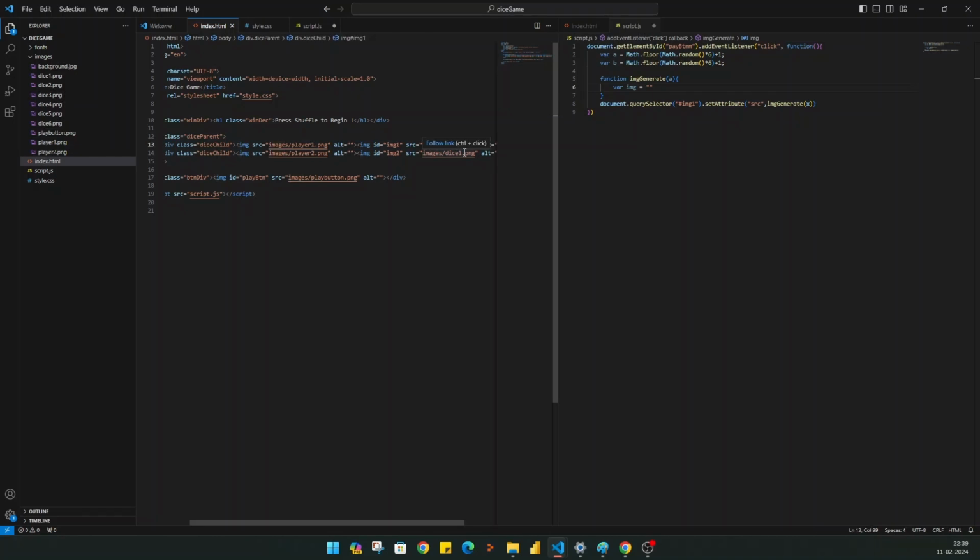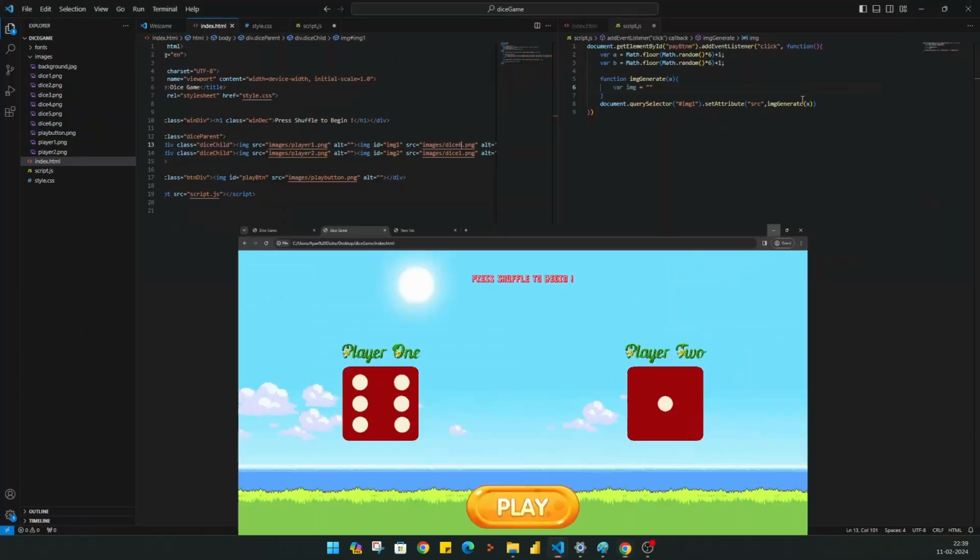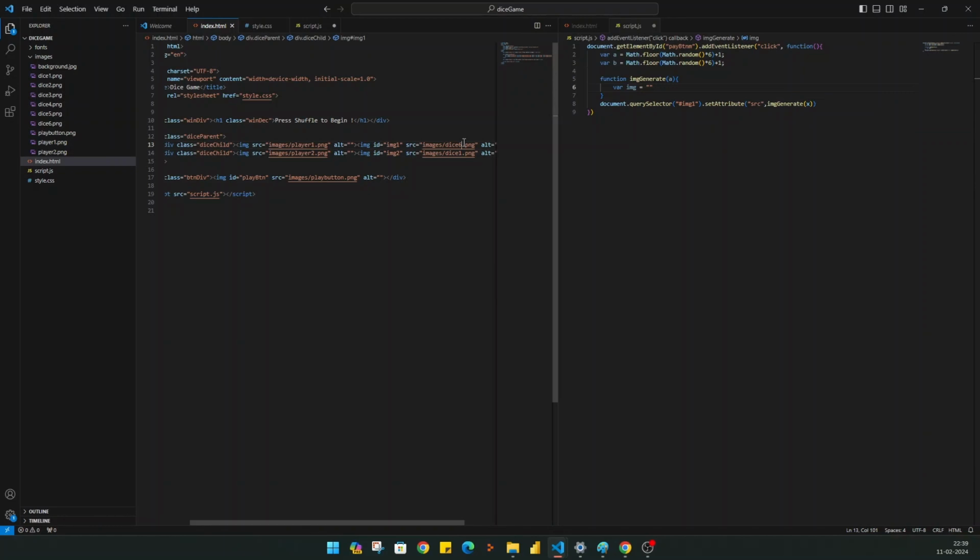images/dice1.png. So you can see here, to get this 4 or 5 or 6, what I need to change, I just need to change this line, this part. If I make it 6, Ctrl S and here Ctrl R, we have the 6 number dice. Okay, so let's do this. We need to make this part randomized.